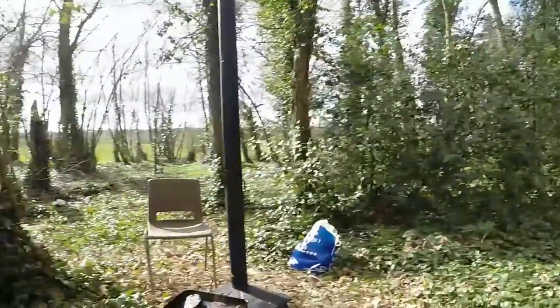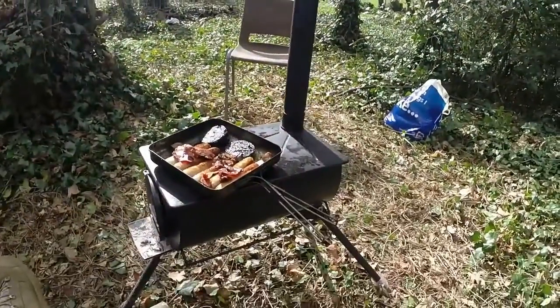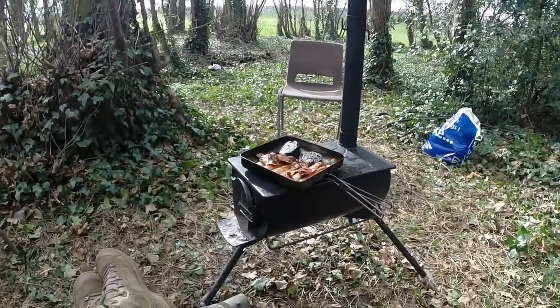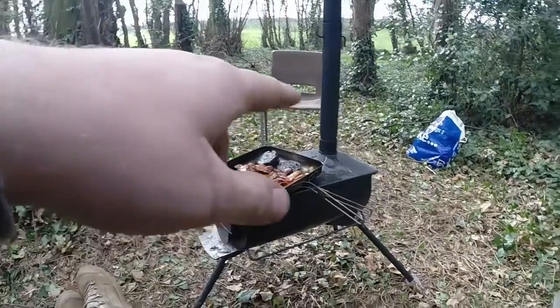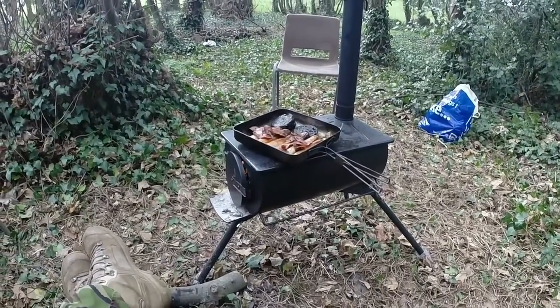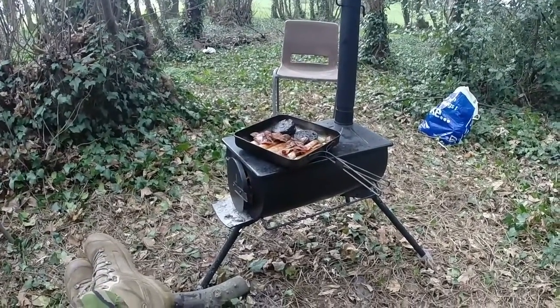Sorry for the racket — they've got a generator going just over there, right next to the cabin at the minute. So we didn't get in the way for the morning shooting and stuff. Bad breakfast, just got a bit of dinner coming on now. Stove's going lovely. We had a few issues with it last night, but we figured out that the bottom of the chimney just at the very bottom was blocked — that's why it wasn't stoking up so well. Just chilling out for a few hours now before I have to go home and see the dreaded wife.